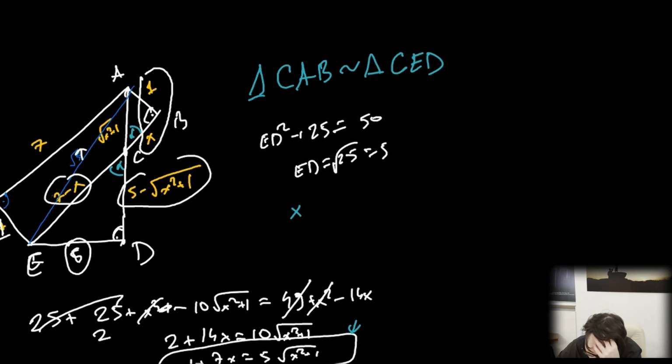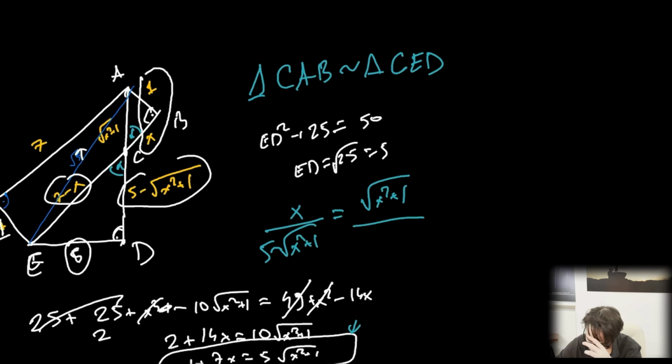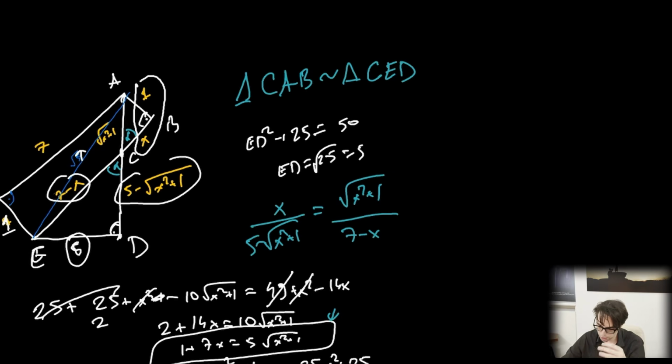So x divided by 5 minus the square root of x squared plus 1 is equal to what? What's in the hypotenuse? Square root of x squared plus 1 over 7 minus x. Multiply these through, again, do a similar thing as before, and you'll get the same x as the solution. So that sort of thing works. And there's also a solution where you can just do trigonometry here as well to finish this thing up. If you want to do that, similar themes, ideas float around here.